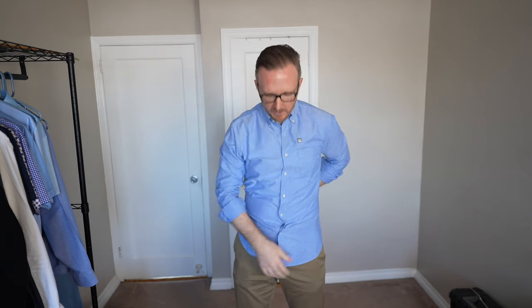I used to have this shirt in slim fit and it fit really nicely, but J.Crew updated their slim fit to the point where it was just way too tight in the chest, shoulders, and arms. So I switched to the classic fit and deal with the excess fabric. Since this is a more casual shirt, I don't have a problem with it — I'm always wearing it untucked anyway. You don't want to go too tight with a shirt you're leaving untucked, because it'll bunch down at the belt line and look really weird.